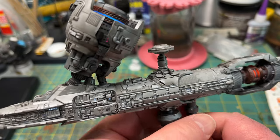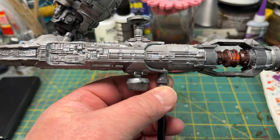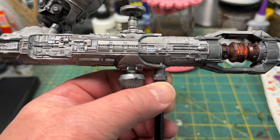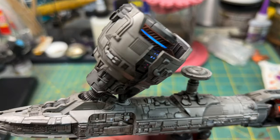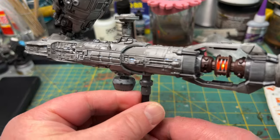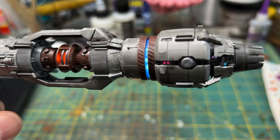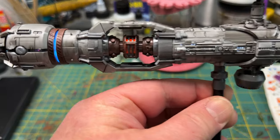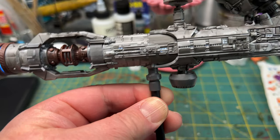You can see that. I did not paint this. What I did do, although there are some painting instructions in here, I decided to not do that. I ended up using a panel liner, just black panel liner, and just kind of went over it just to give it a little bit of a weathered look, make some of that detail pop without actually adding any real color to it. And I'm actually happy with how it turned out.